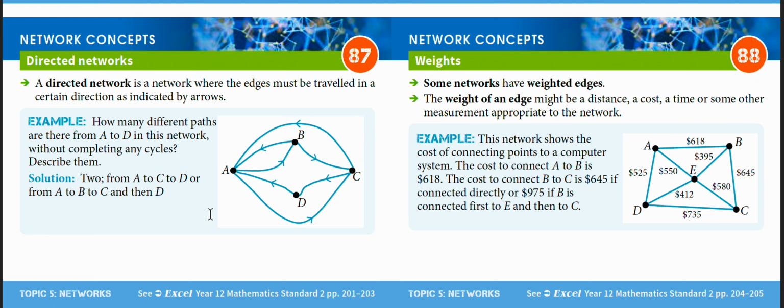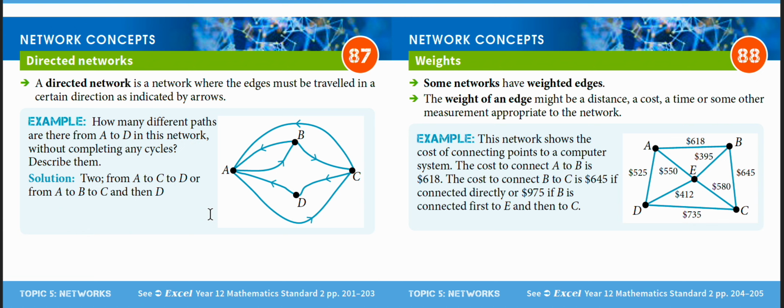In this video I'm going to talk about directed networks and weights. These are the two new terminologies that I'm going to add to the previous video, where I talked about what a network is, what it is made up of, what a network diagram looks like, what the different parts of the network are, and how a path, a walk, a cycle, and the degree of a vertex can be calculated. So please check out the other video on these basic terminologies.